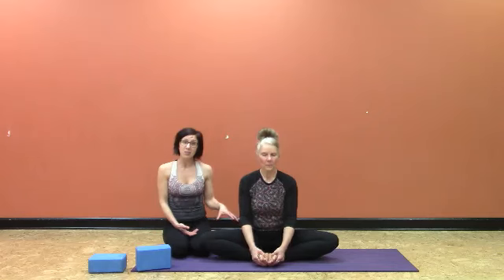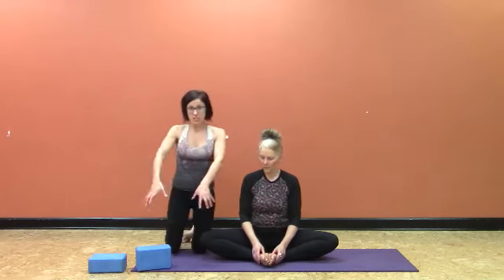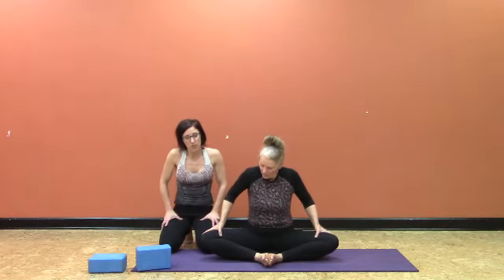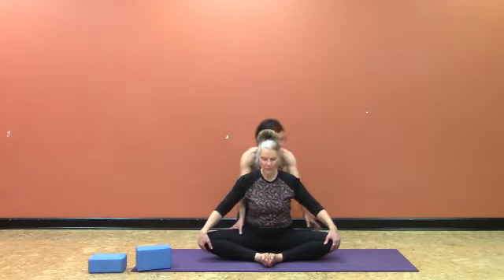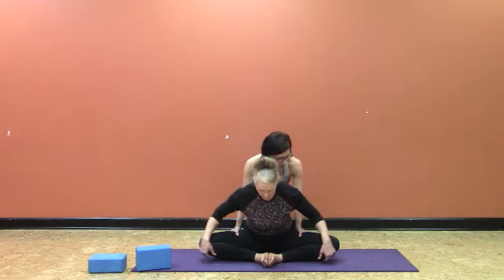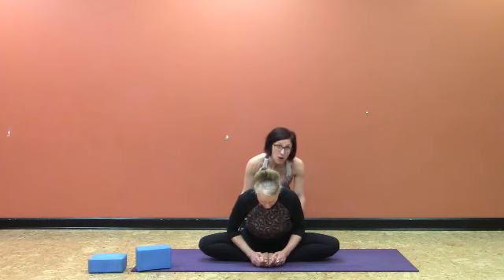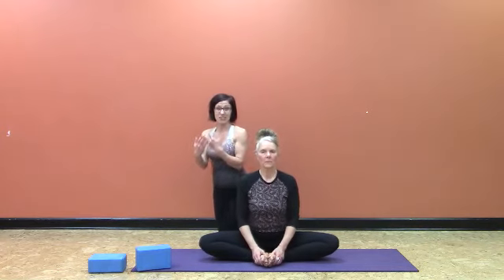If someone in this pose is having some hip pinching or even some knee pinching — either as an adjustment the student can do or as a teacher assisting your student — it's actually assisting in an external rotation on the thigh. The student can easily grab both thighs like Kathy's doing and just roll the thigh out, or you can come behind them and offer space by placing the thumb on the inside of the thigh and simply assisting in that external rotation. She could even bow forward to help increase space through the groin. This may also assist if they have knee tension or knee pinching.